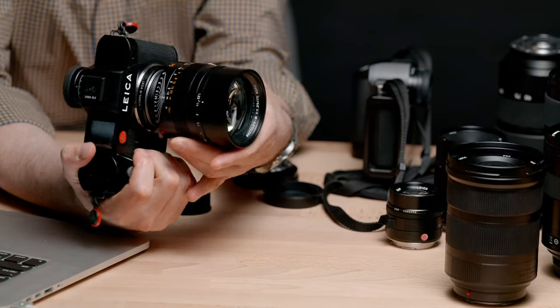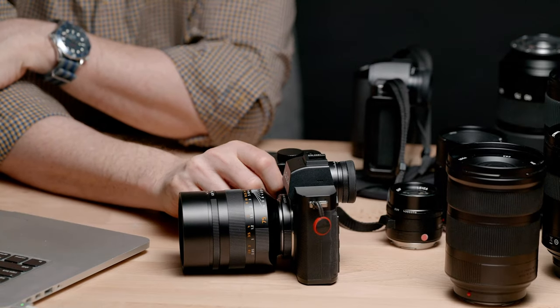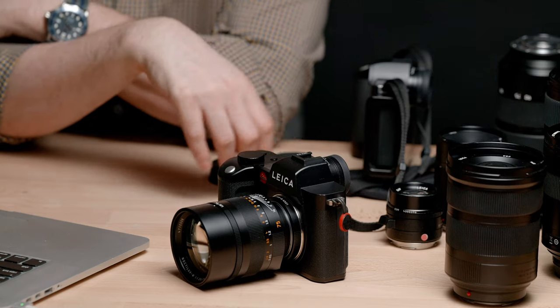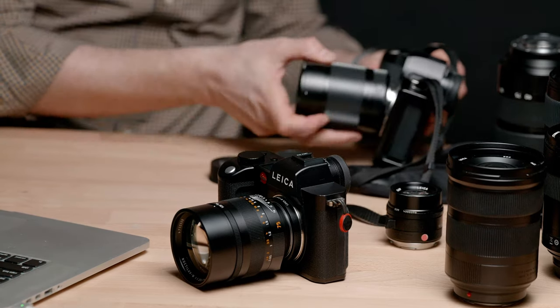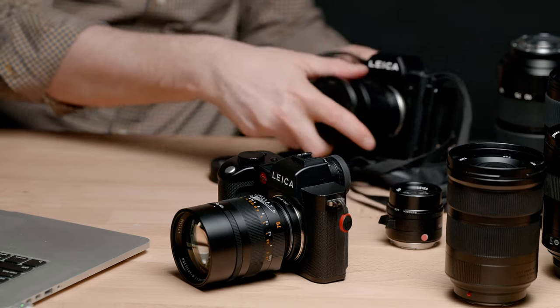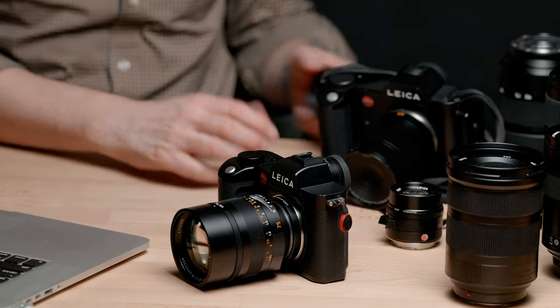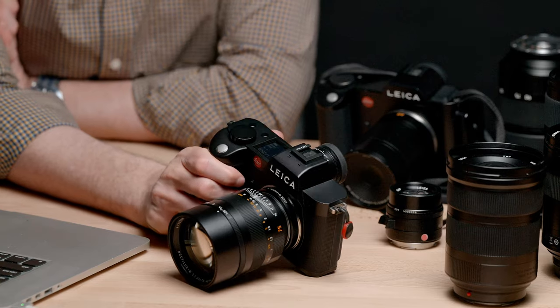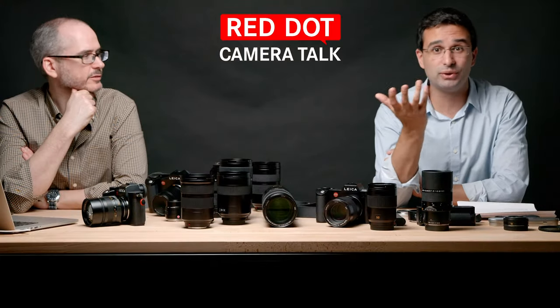So to use older lenses on the SL or the SL2, you're doing it because you want a vintage look. You want some of the aberration. You want some of the flaws. I get that. But any SL lens is going to do a better job than any M lens in terms of absolute image quality. I think the 75 SL and the 75 Noctilux compared, I just did that recently, and they were very, very close. Very different rendering, so it's hard to say one is better than the other. They're both so sharp. They're both so good.